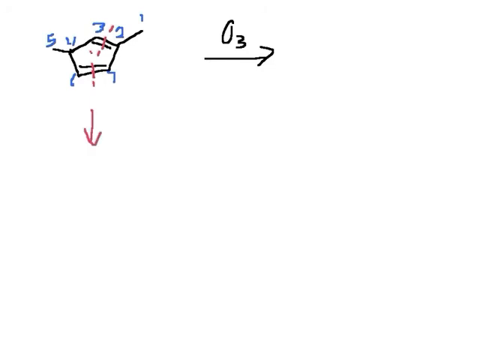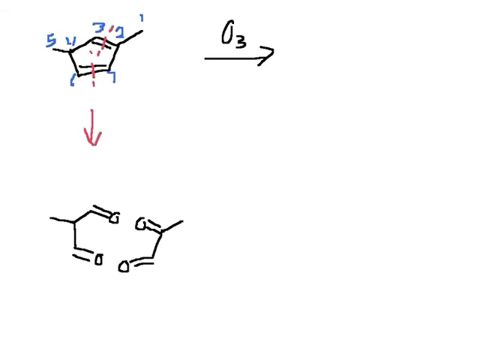So we don't need a mechanism for this. All it's going to do is take an alkene and stick an oxygen, making a double bond O on whatever was an alkene. It's going to be a carbonyl group. Does that to all the alkenes? It does that to all the alkenes, every last one of them. An aromatic ring, it won't do that to, because an aromatic ring is really stable. A benzene ring is really stable. So the easiest way to do this is literally just draw it like this.